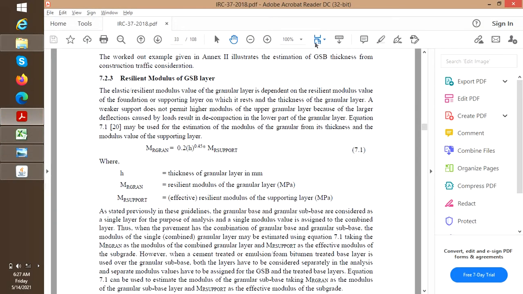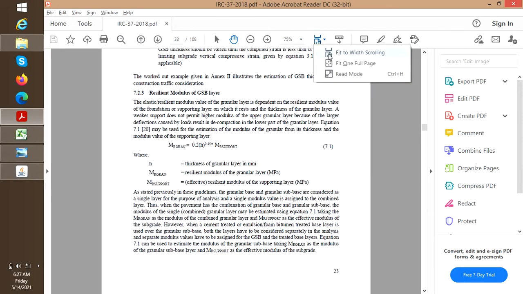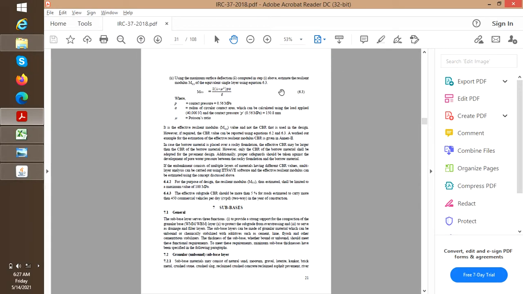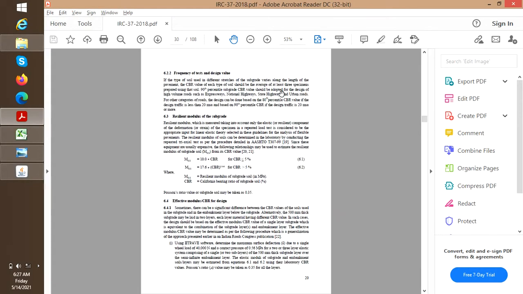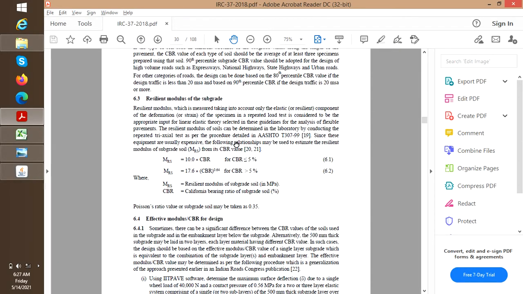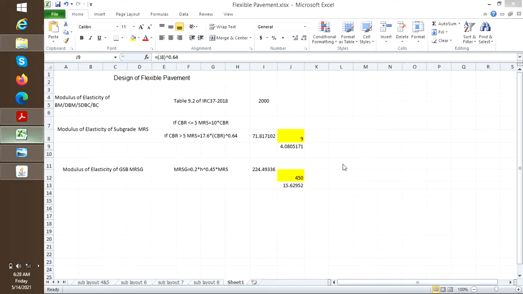Here in this codebook itself, we will get the formula for how we can find that value. Two formulas are given to find the resilient modulus of a subgrade. One states that the modulus of resilience of a subgrade will be 10 into CBR if the CBR of the soil is less than 5. Secondly, the modulus of resilience will be 17.6 into CBR to the power of 0.64 for CBR greater than 5. Remember, for any road the CBR should be greater than 5 in order to design using CBR by the normal conventional method, otherwise it will not be possible.